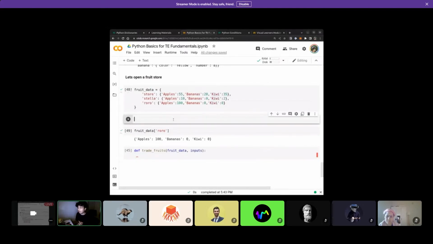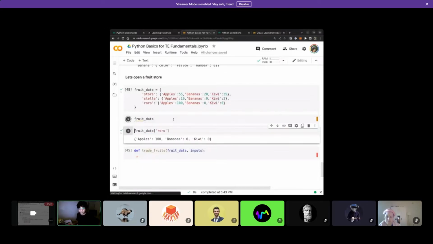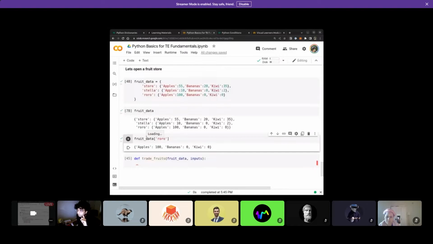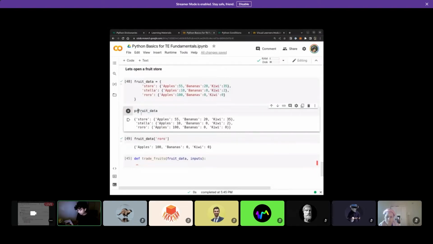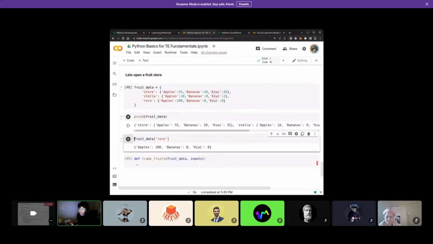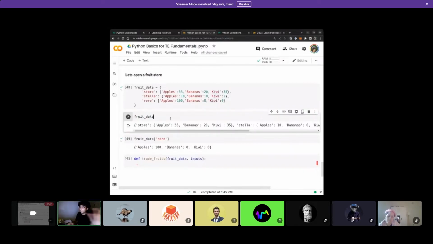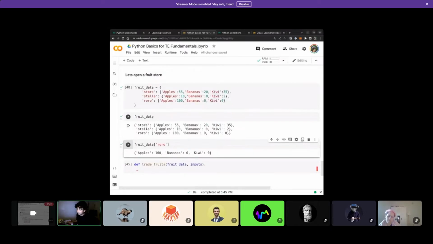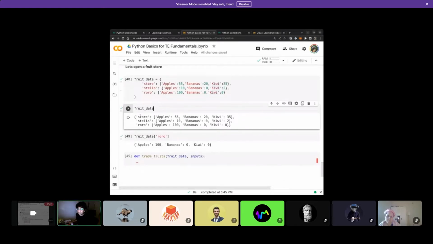Another thing I need to explain is that if I call the fruit data and just print it out, ideally you would want me to write print and do this. The difference is that on Google Colab or any IPython notebook, the last line of the code cell will be printed by default. Ideally you should add print to everything, so that you can copy paste it into a Python file, which will be a text file, but this works for us right now. So fruit data prints out all of these things.